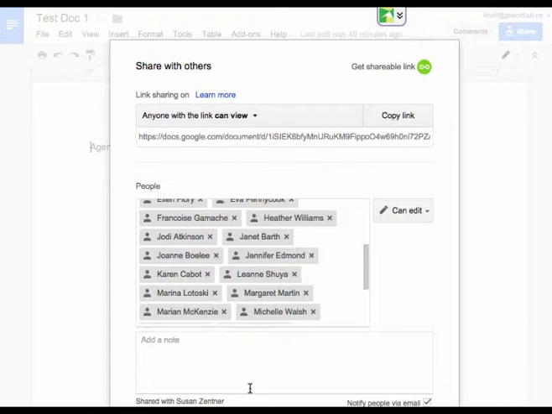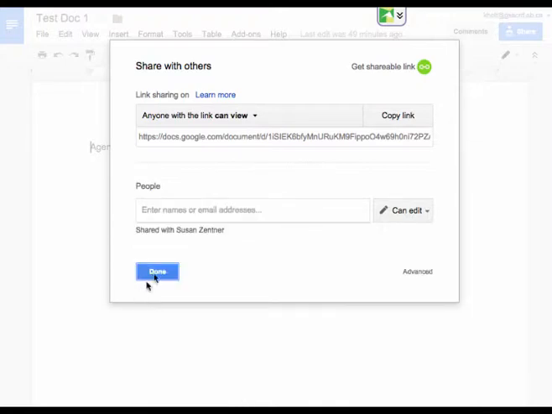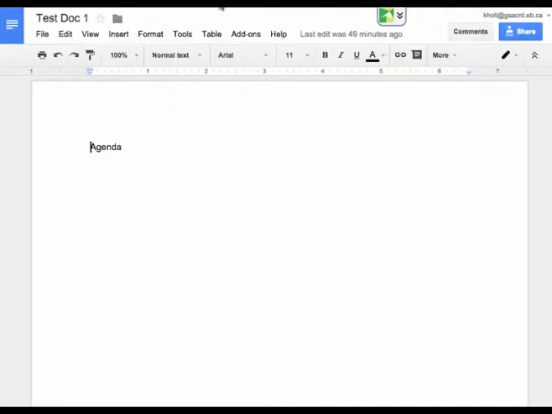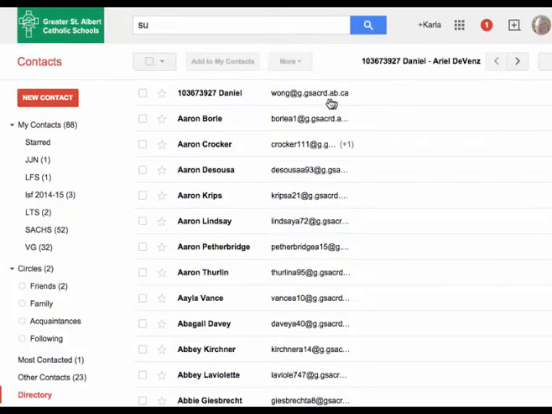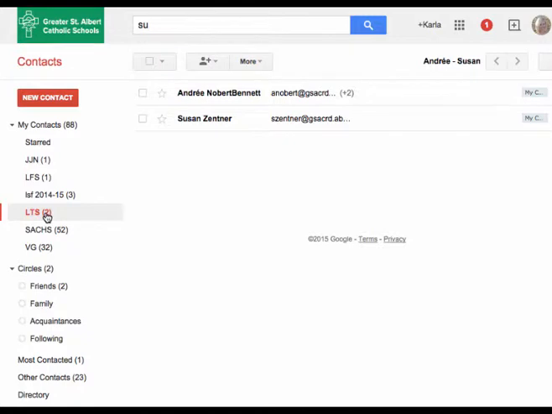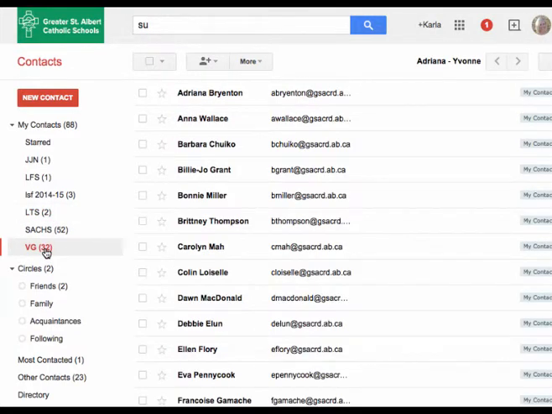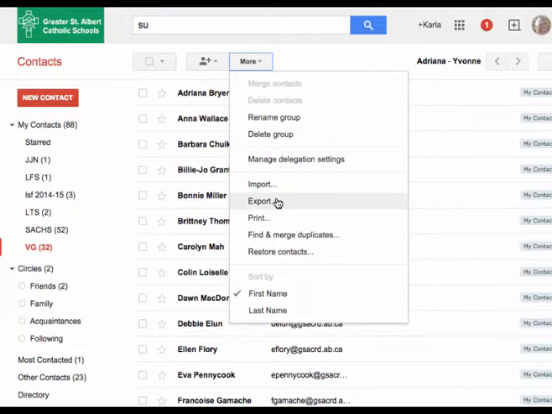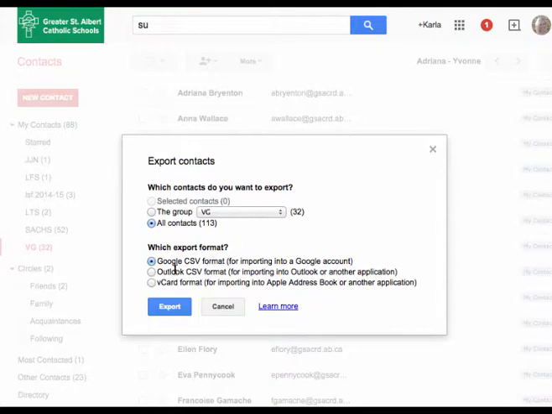So that is how you can create a contact list. And I'm just going to come back here to my Contacts tab. And I want to show you one other thing here. If I've gone to the trouble of creating a contact list, and this particular list here has 32 of them, what I can do is export that group. So if I click Export, I'm going to export it as a Google CSV, and then this way I could share it with my colleagues so that they don't have to create the group as well.